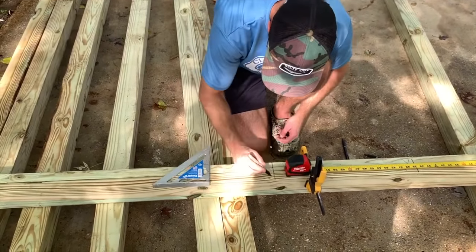Okay, so as you can see, when it's perfectly flush with this side, it's going to land you right in the middle. And it's also flush on the front face. And here I am showing you that the spacing for the floor joists allows a piece of plywood to land directly in the center of a floor joist.